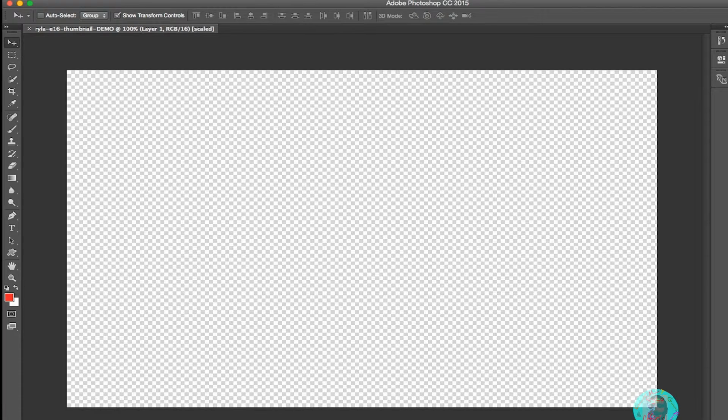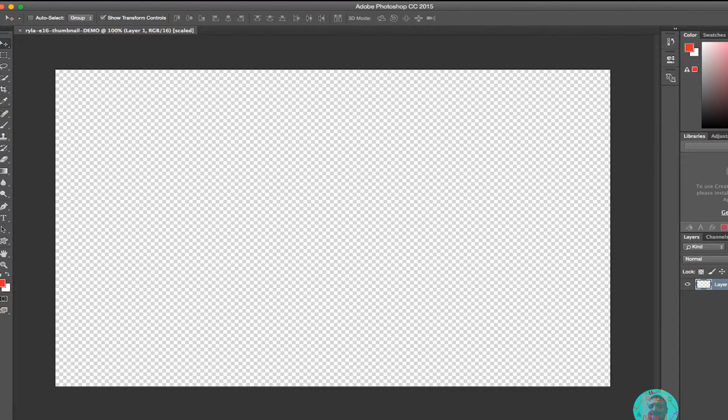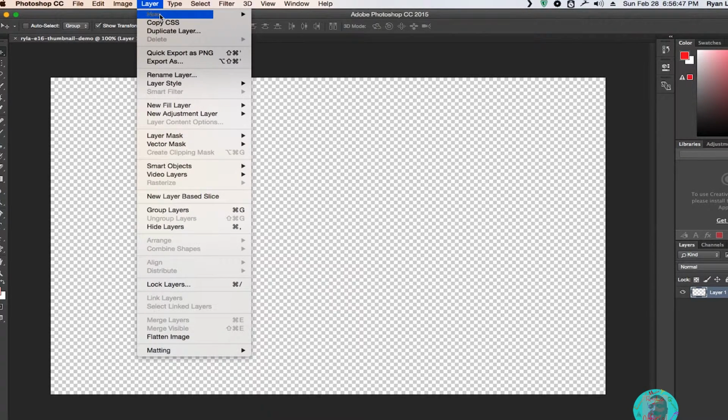We only have a single layer right now in the transparency grid. First, we need something in the background. While we could just use a solid color, that could be kind of dull compared to a gradient pattern or a custom graphic. I have not developed any custom graphics for the use of the background, but I can make a nice gradient pattern in Photoshop, which I'll show you how to do. To do that, go to the Layer menu, New Fill Layer, Gradient.